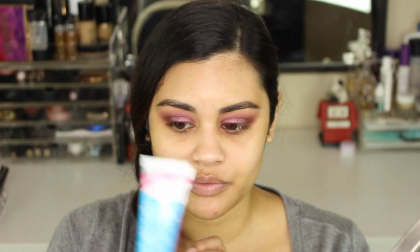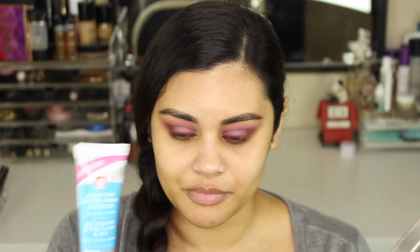As you guys know, I don't really wear primers. I typically just go in with this product from First Aid Beauty. It is the Coconut Skin Smoothie Priming Moisturizer.